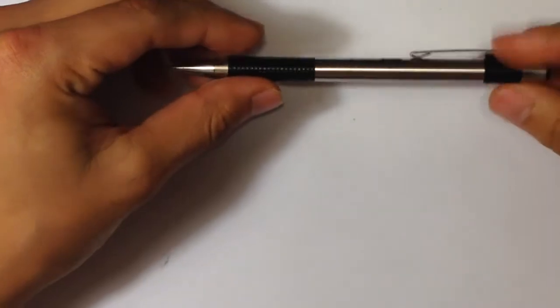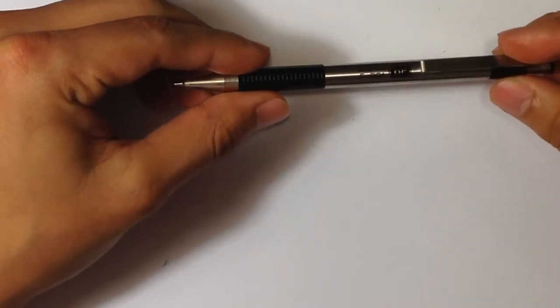Hey guys, what's up? I'm gonna go over how I draw, at least in ballpoint pen. This is a Zebra F301 ballpoint pen. I like it because it's very thin and wispy.